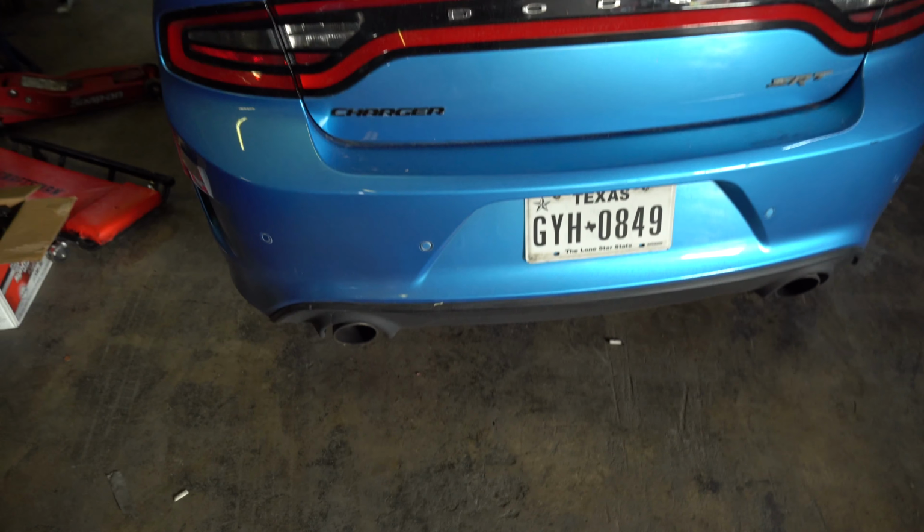Time to open up the rear diff and drain that fluid out.